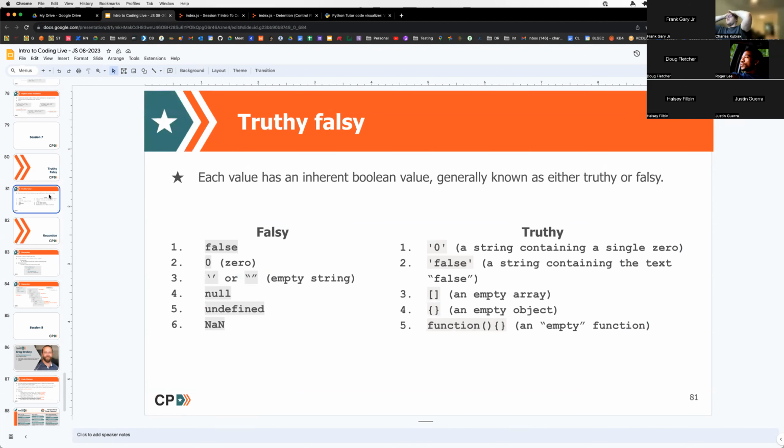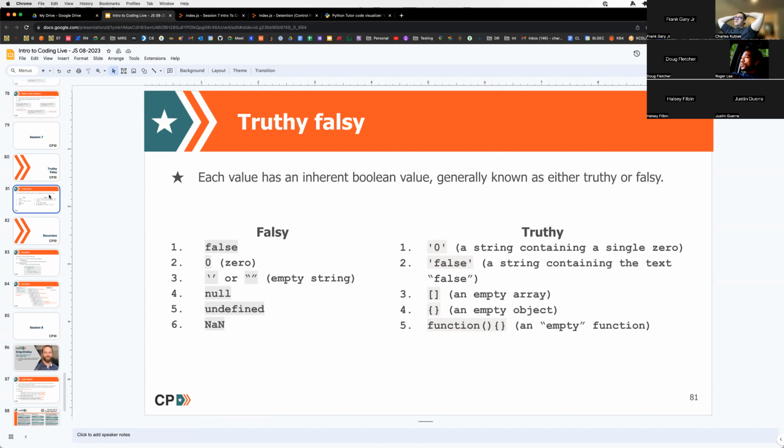We've already talked about this in class some. And basically, each value has an inherent Boolean value, generally known as either truthy or falsy. There's 6 things that are false in JavaScript inherently, which is false, the number 0, an empty string, null, undefined, and not a number.